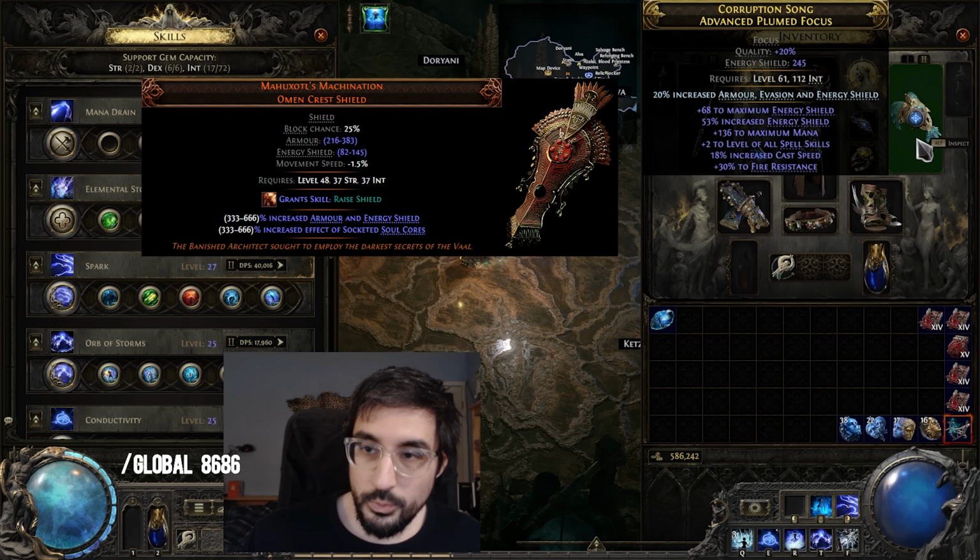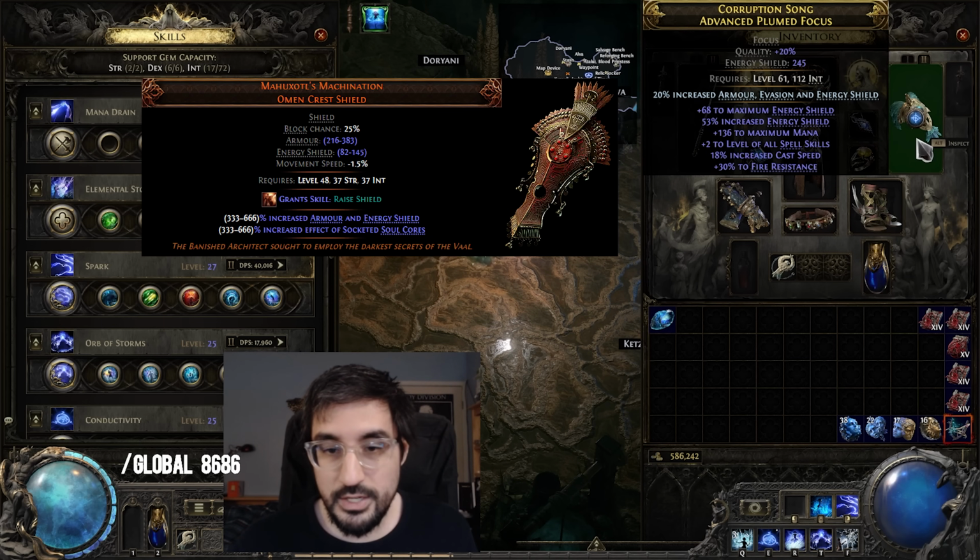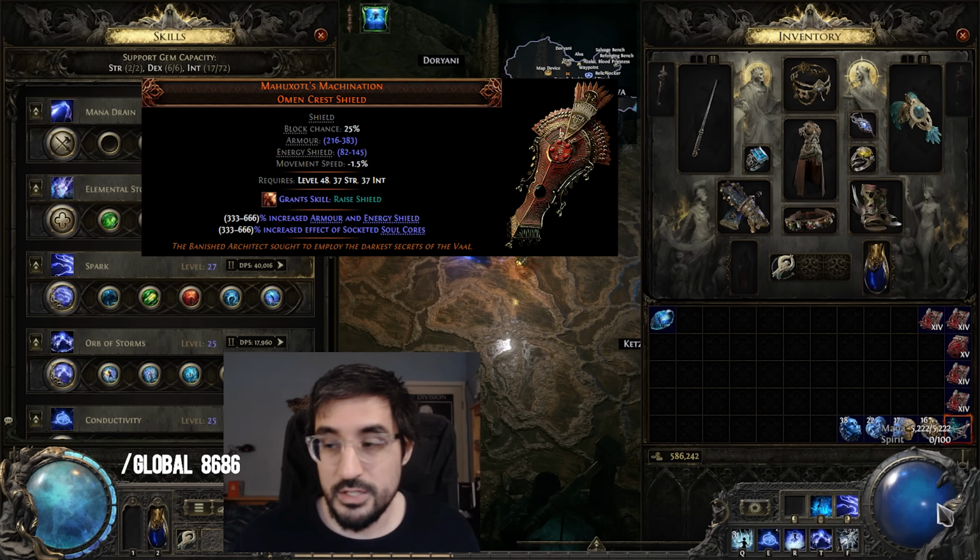Focuses don't come with built-in block. So by using this unique shield, you're just by default blocking 25% of hits, which is going to be huge when you already have such a massive HP pool. We're just amplifying that by another defensive scaling vector.